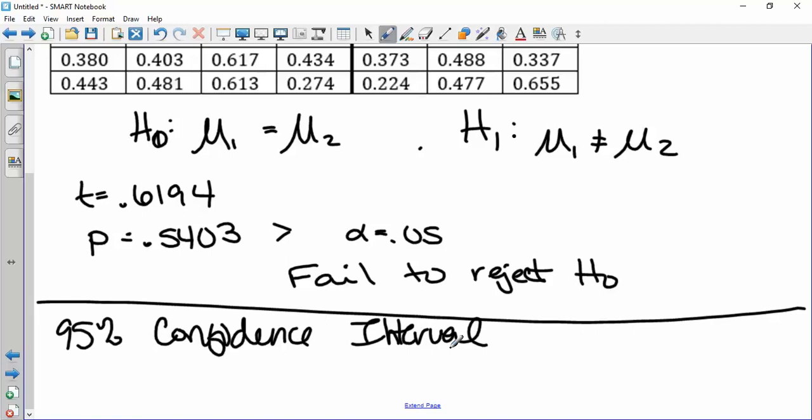Okay, if we just had one sample, then we would go to number 8, the T interval. Because we have 2 independent samples, we have to go to 0, the 2 sample T interval. List 1 is L1, list 2 L2, frequencies are 1, confidence level is 0.95, pooled is no, calculate, we get negative 0.0601 to 0.112.